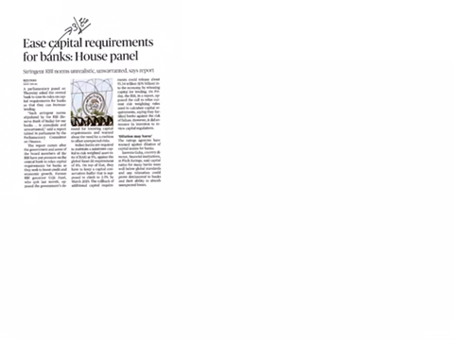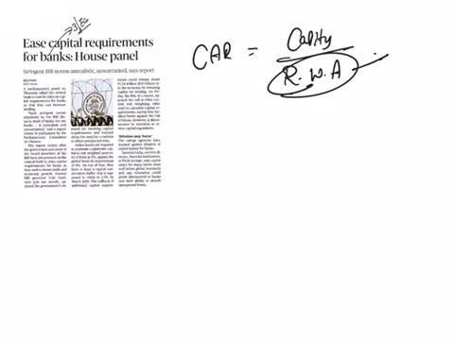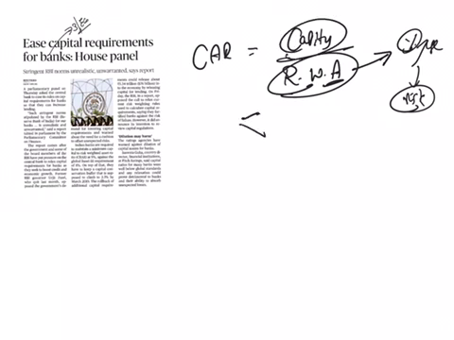Now let us see how this capital adequacy ratio is calculated. It is calculated by dividing the bank's capital by its risk weighted assets. I have said that every loan will be assigned a percentage number. The higher this percentage number, the higher will be the risk assigned to that particular loan. And this capital is divided into two types. One is Tier 1 capital and the other one is Tier 2 capital, divided by risk weighted assets.